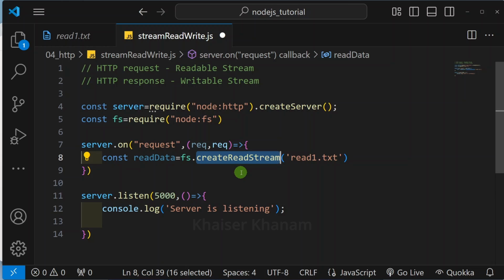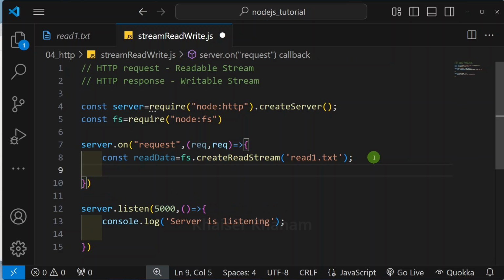So instead of directly assigning to a variable, I am just creating a readable stream. Previously we assigned to the variable, which means the entire data has to be stored in memory, and when the user is requesting, accordingly data will be sent. But using streams, it is not the case. Chunk by chunk, whichever data is ready, that data will be sent to the client. Whenever a chunk of data is ready, on this readable stream the data event will be fired.